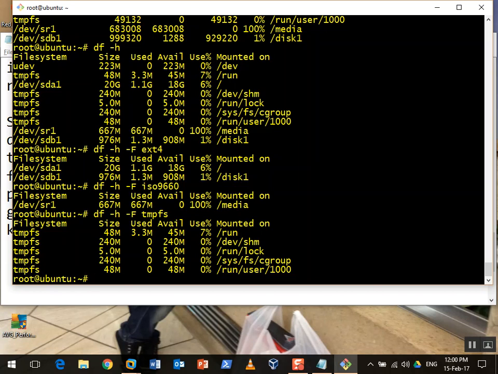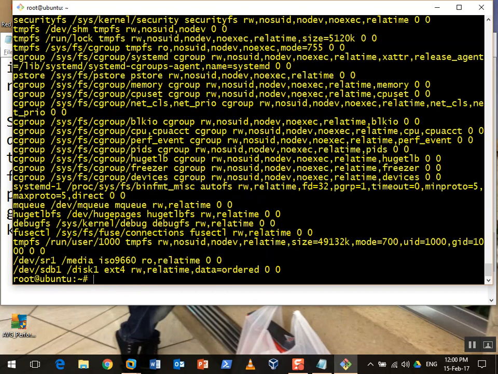You can just validate it by doing cat /etc/mtab and reading it here. Do we have information for our disk? /dev/sdb1 disk ext4 rw, data=ordered, entries there. Okay, so here you have your disk entry.